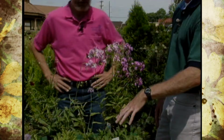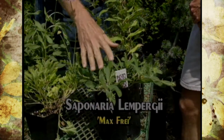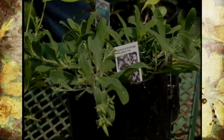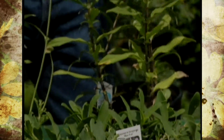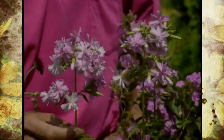Yeah. And we're going to actually show the viewers some new perennials that you're kind of working with and a few annuals. Let's go ahead and start with this one right here in the front. Tell us about these and some of their comparisons. Okay, these front two here, the taller one and the short one, are in the Saponaria family, and there's a third Saponaria which we didn't have to demonstrate that is more commonly known. That's a spring bloomer with little tiny pink flowers.